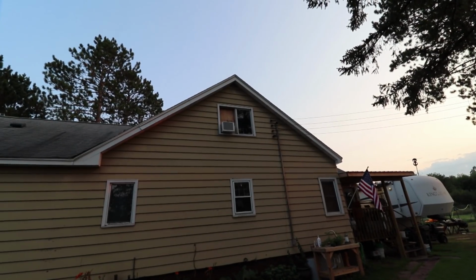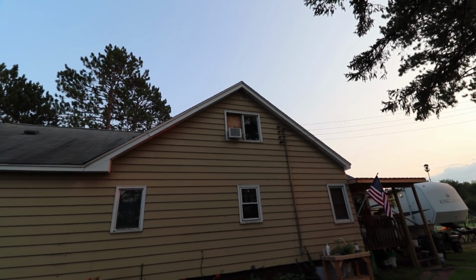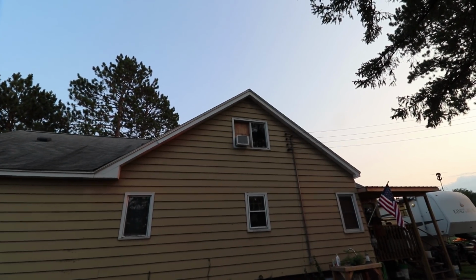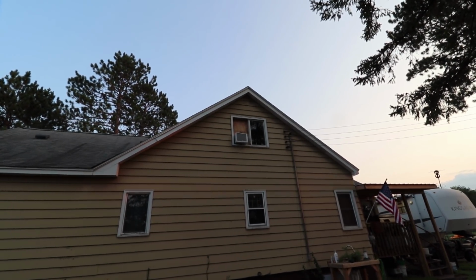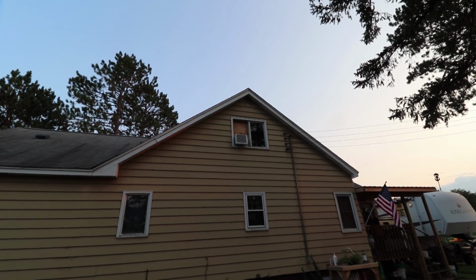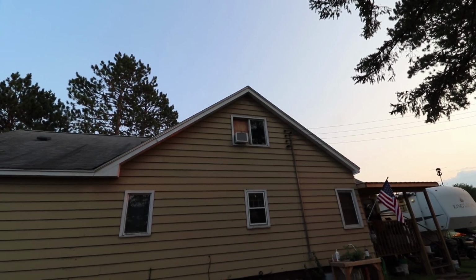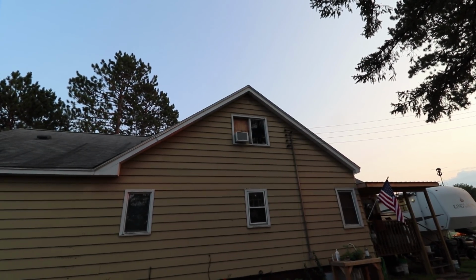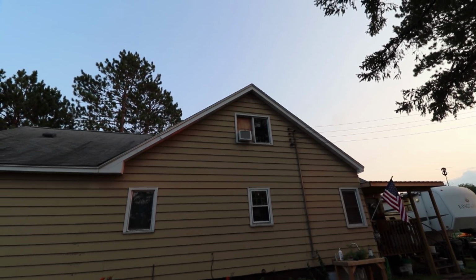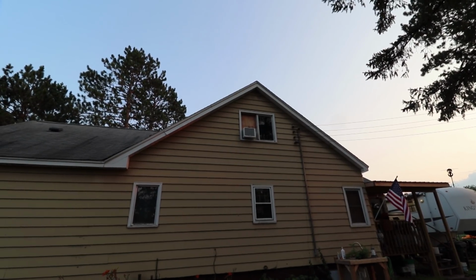I think I have 4 or 5 more weeks until the 2 new upper windows come in, one for this side and one for the other side. And I was all worried, as I've literally put in thousands of windows in my life. I'm thinking, man, if I film this, I'm going to have to go get a building permit so everything's legal. Somebody's going to turn me in, so I won't be able to film putting the windows in. So then I called up the county, and where we live right here, I need no permit for nothing.